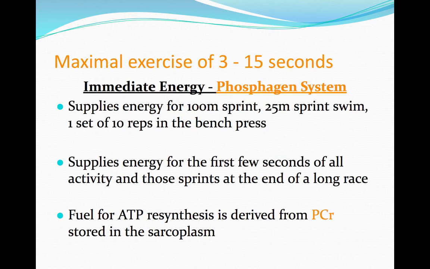Moving along then, let's go to that phosphagen system. So if you remember, you have that phosphagen system that has creatine phosphate. You have a little bit more of it stored in the sarcoplasm. These are, of course, anaerobic events, right? Because they don't require oxygen to do these pathways. If you're doing maximal exercise of about 3 to 15 seconds, you're absolutely going to rely mostly on the phosphagen system. So I use the example of the 100-meter sprint in lecture 5.